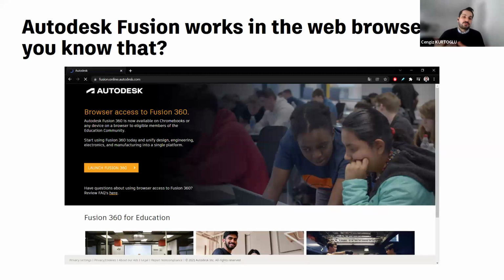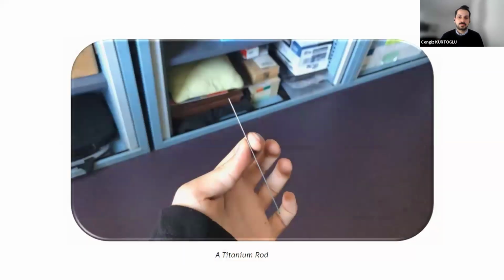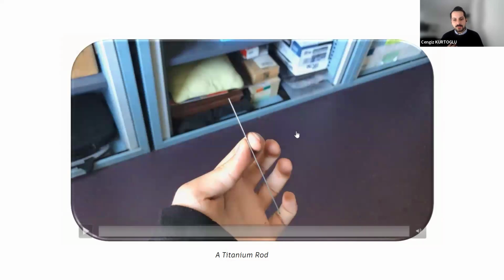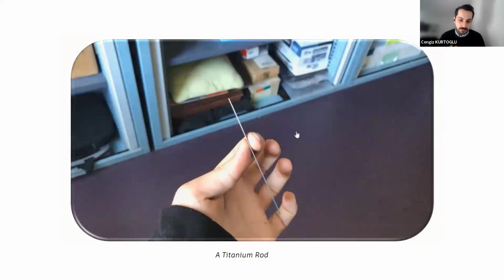But using Fusion, we use the power of the cloud system. And now I'll show you directly using fusion.online.autodesk.com, where you have access to all your projects, and we will generate a new simulation and solve the projects. Well, I'd like to start with the titanium rod.